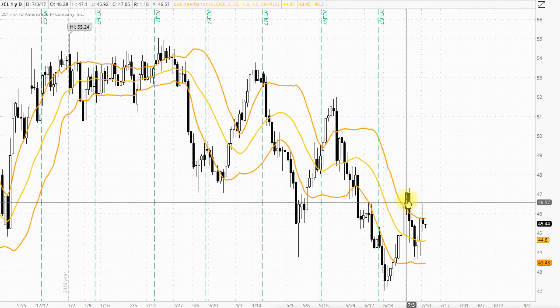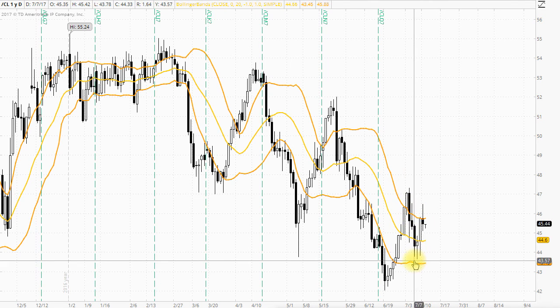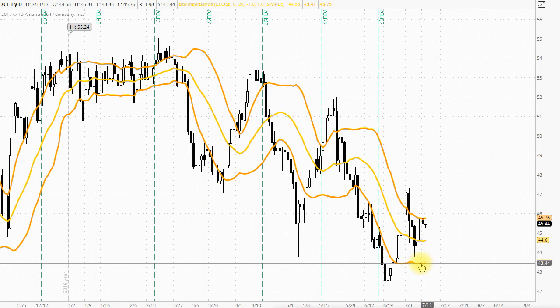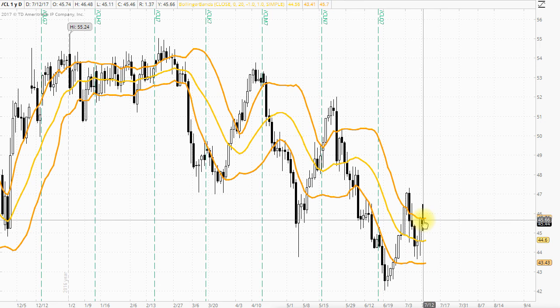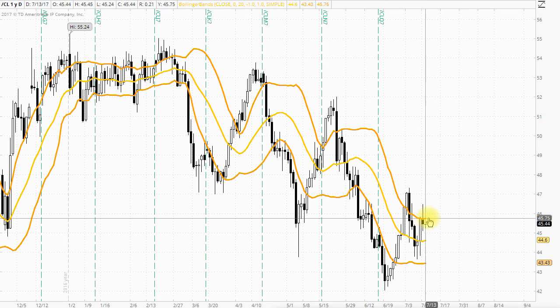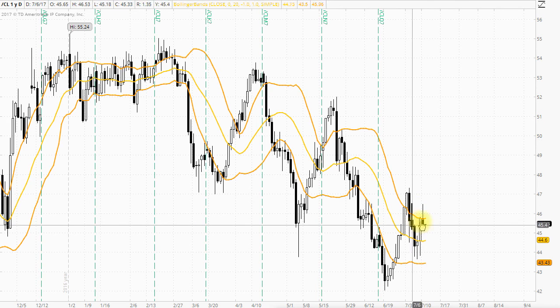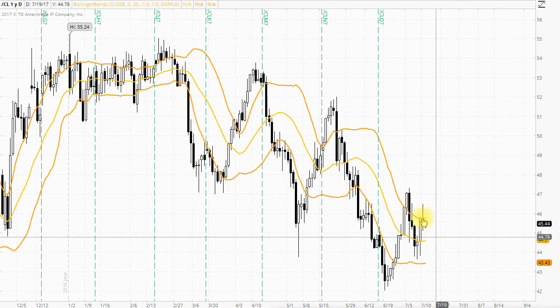The market did attempt to break out about 2 weeks ago with a lack of follow through, trending back within the bands, and you can see here below this lower band that support coming in without the market getting down to that lower band. So it did highlight a significant change of sentiment. Today, however, we have found resistance as well as yesterday above the upper band, so that is an important benchmark, but it certainly does look as though this market may be setting up for an eventual breakout to the upside.